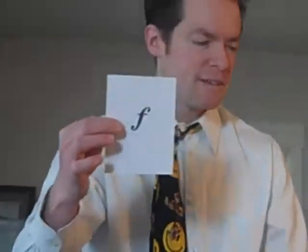We also want to pay attention to the dynamics. You're going to notice some pianos. You're going to notice some fortes. You're also going to notice in this example some fortissimos, very, very loud. Also, first you're going to see one of these, a crescendo, gradually getting louder. And then you're also going to notice a diminuendo, meaning that we're going to gradually get quieter. Diminuendo. So pay attention to that.